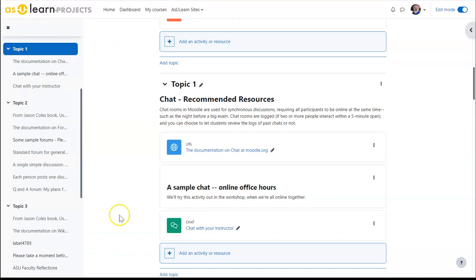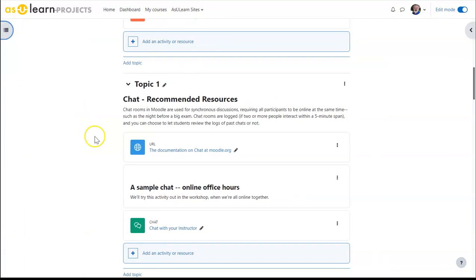So this course index is great in that you can move individual items to different topics, or you can move an entire topic to a different point in the class. So if you want to reorganize the class, you could do it from the main piece, but you can also do it from the index, which makes it a lot easier to change individual items. So I'm going to close the course index.